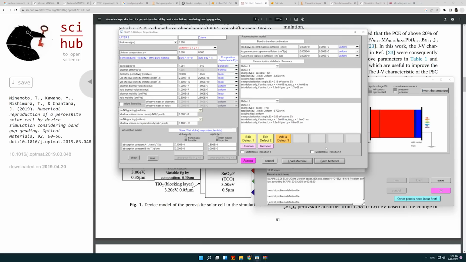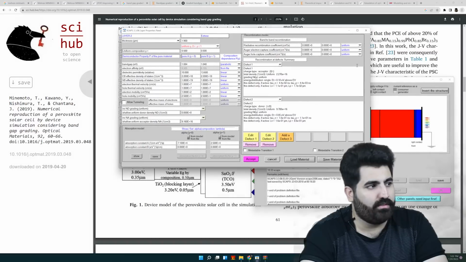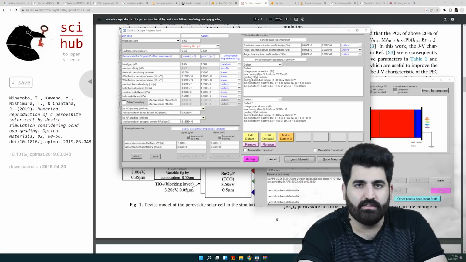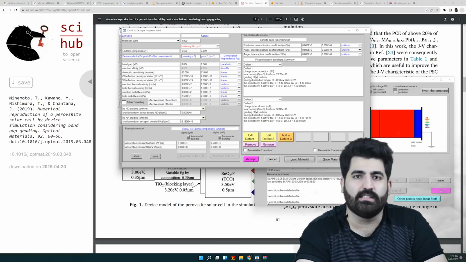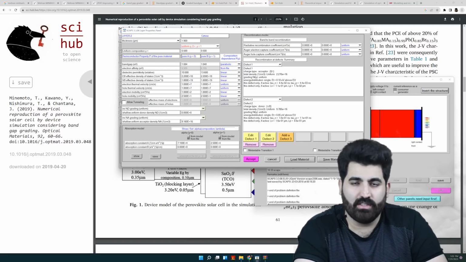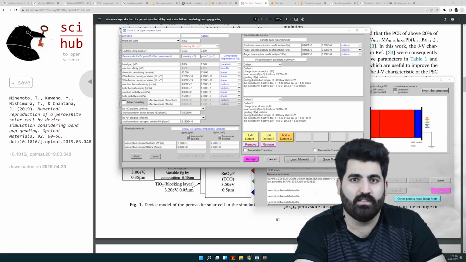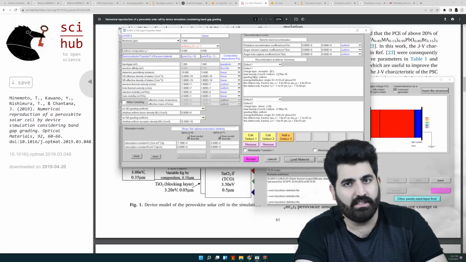And whenever we want to use a different material for the bandgap grading, we must consider the composition of material that depends on the thickness of that material, which is graded.